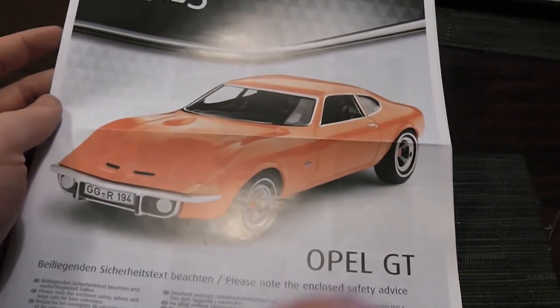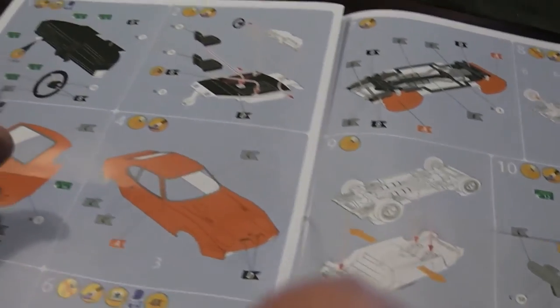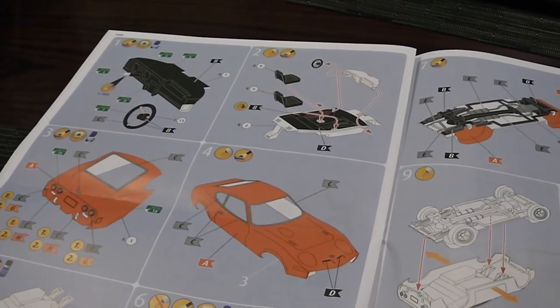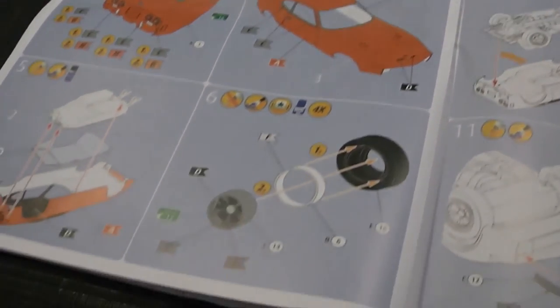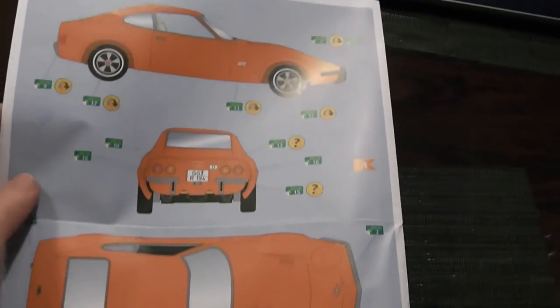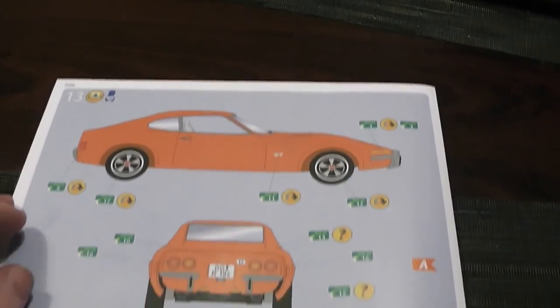The manual looks great with a beautiful front cover. The build steps themselves are clear — in this sense this is truly a beginner's kit; I think you could put this together without the manual. It is really cool that they use color coding in the build description itself, as this makes it even easier to figure out what is next and how the finished model is going to look. That is actually top notch and praiseworthy. It is a very, very beautiful car and I am really going to love this once it is finished.